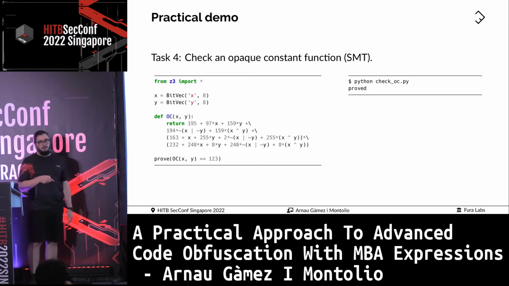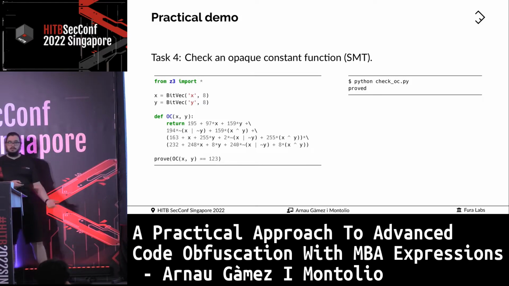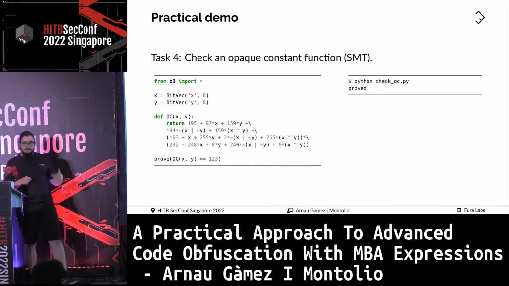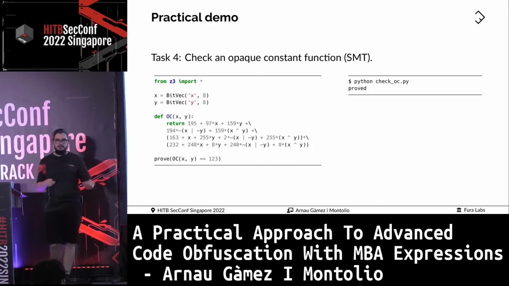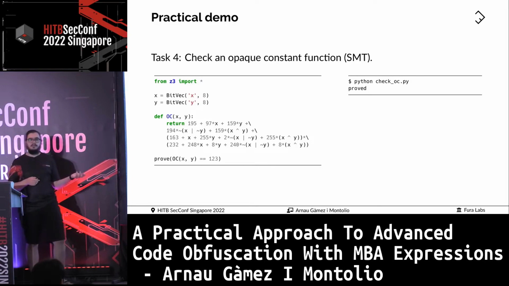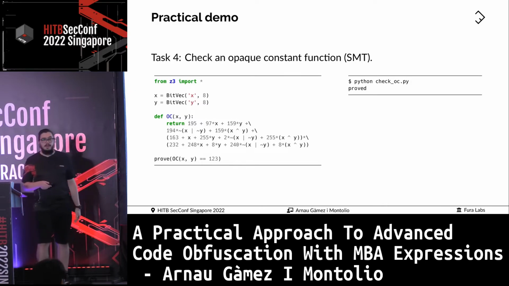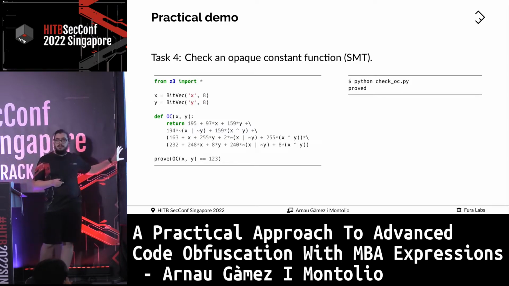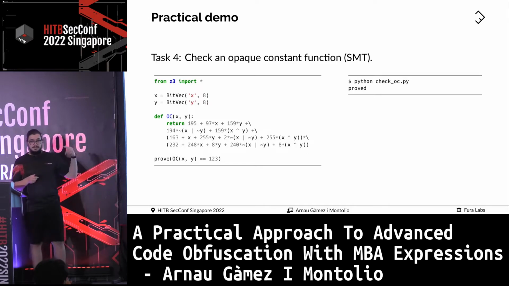Which means that this function now, we can use it in our C code, or anything that we are using. Instead of 123, it can be, for example, all the MD5 constants that you want to hide, that you're using MD5 for whatever you might want to use MD5 for. Instead of having the constant lying around in the data section of your binary, you can have calls to functions which are obfuscated, with random parameters calling these functions.